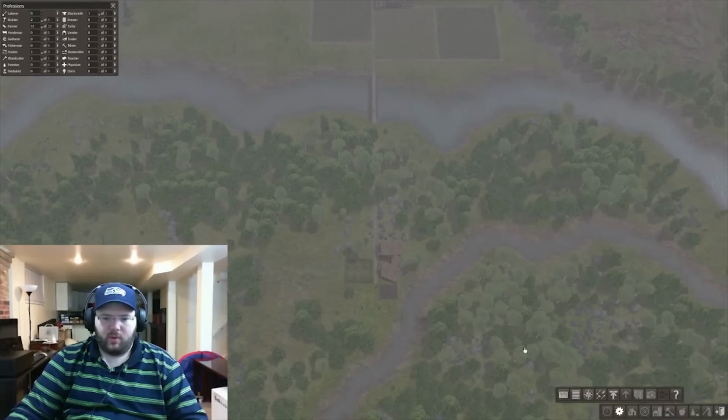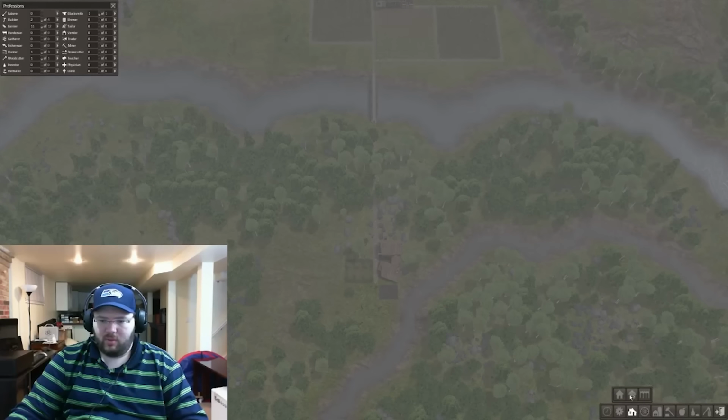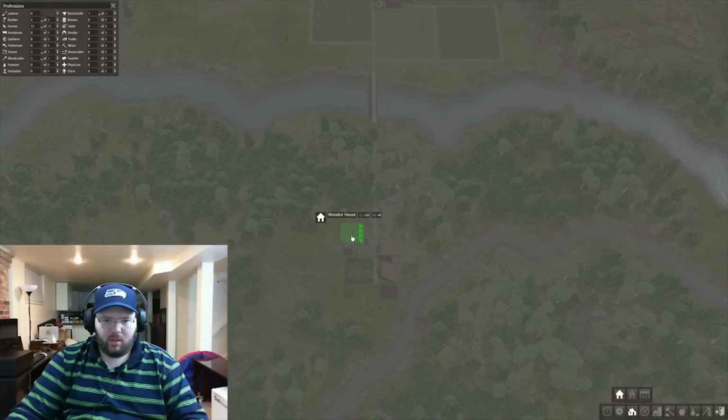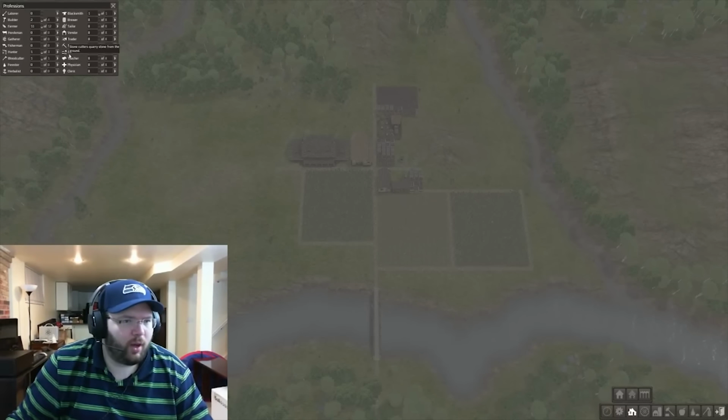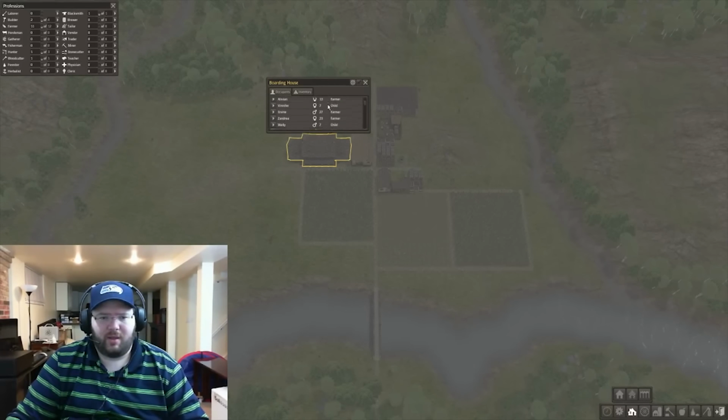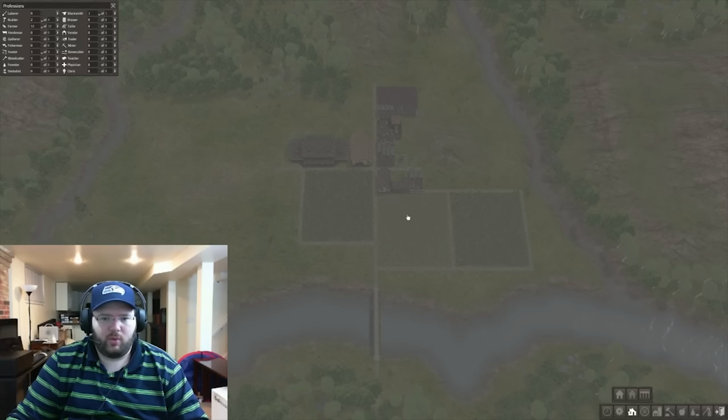And to be honest with you, I'll probably throw a house down here too. Just because, I don't know. Maybe I'm not going to build any houses. For the first time, I'm going to try not building any houses for a while. See what happens. Because this has a lot of room inside there, so at least they're nice and warm and cozy for now.